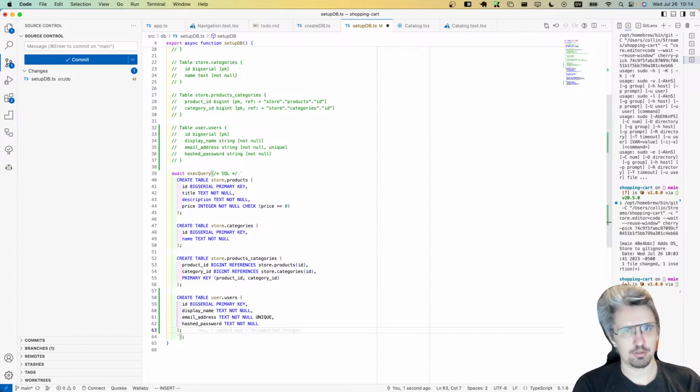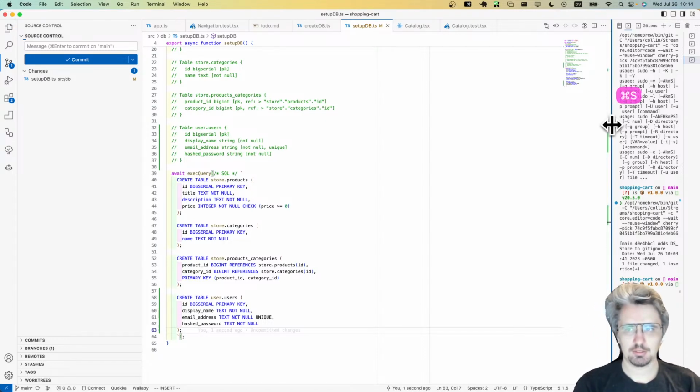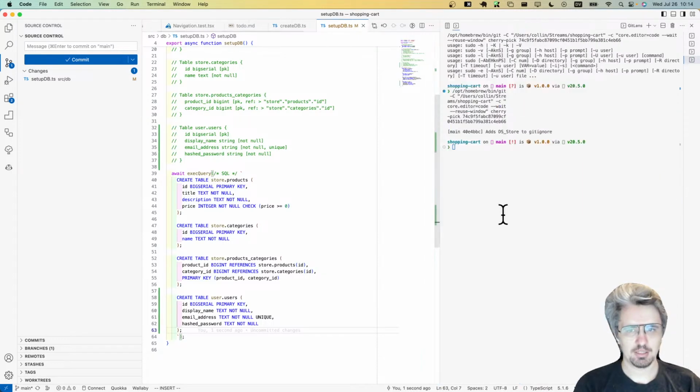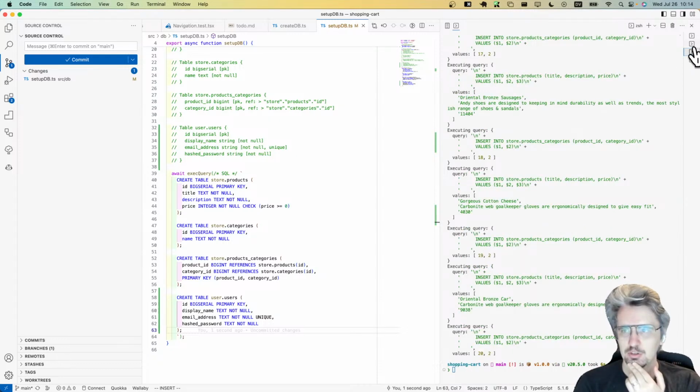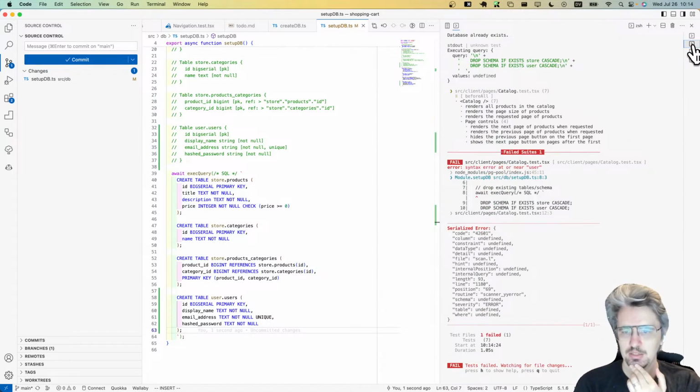So that will create the users table. Now that I've got the table in place, I'm going to look at my tests and make sure that my tests are still passing. No. Something about syntax error at or near user.